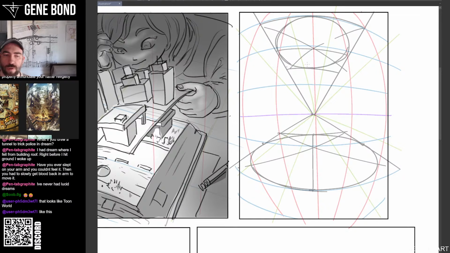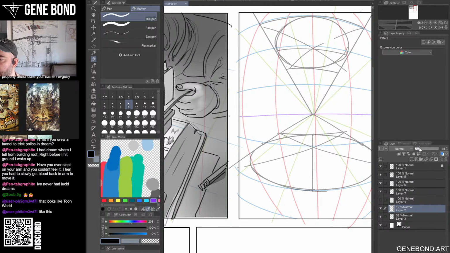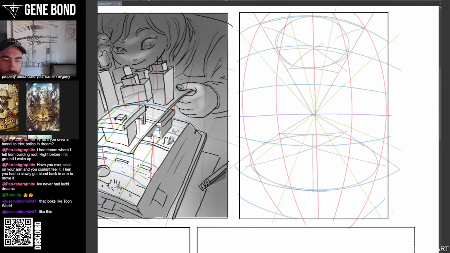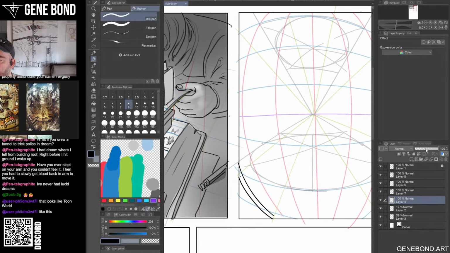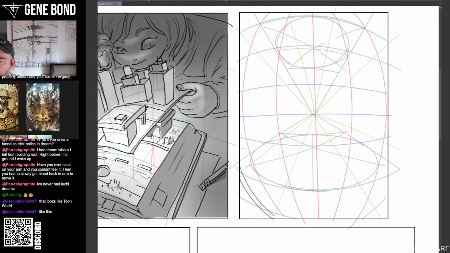Okay, so here we have these two ellipses. Now we can draw all the other stuff. So there's like a pillar.